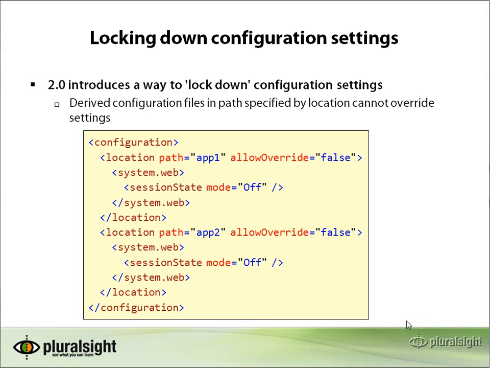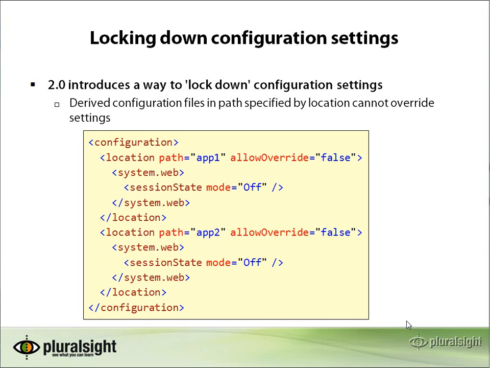One of the things that can be frustrating with ASP.NET configuration is the fact that it's so easy to make changes to the configuration settings, and usually that's a good thing because it's easy for you, the developer, to make modifications and try them out and experiment with how things work. But there are occasions where you want to enforce certain settings. So imagine a hosted environment, for example, where you have multiple applications on the machine, and you want to make sure that all the applications on that machine are using the same authentication mechanism, or none of them are using session state or something like that.